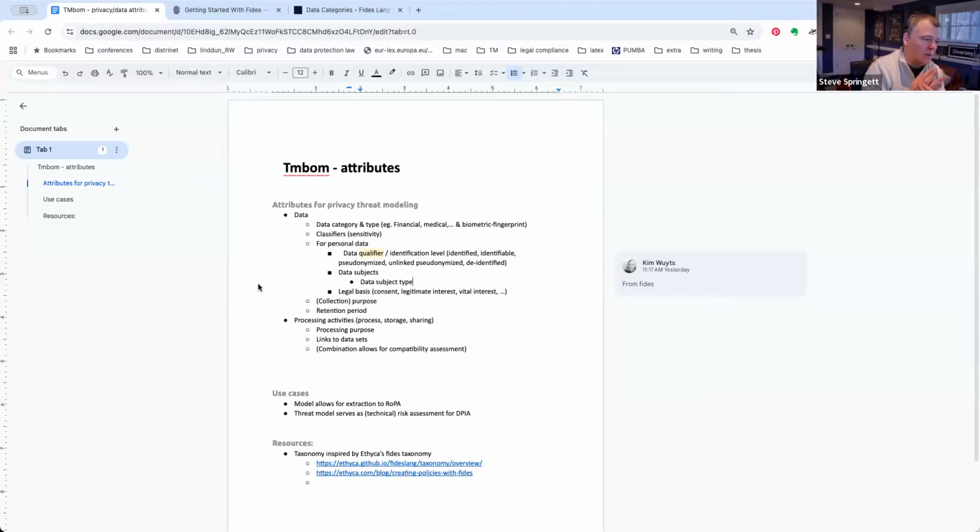All right, Kim, Chris, where would the group like to go from here? Well, I can work on those categories, for instance, from GDPR, and I can have a look at HIPAA too, to see if there are already some specific data categories and data subject types that have that specific label that we can include.